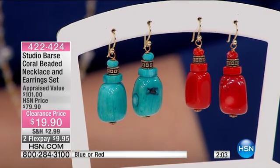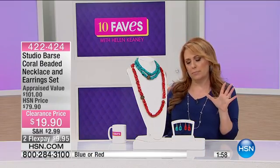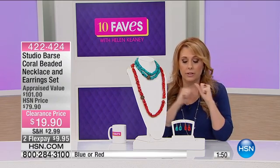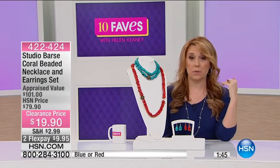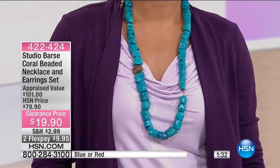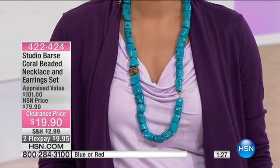These are genuine sea bamboo coral. So if you've ever gone on vacation and gone to one of those jewelry shops in the Caribbean or the Bahamas, and they have the sea bamboo coral, and one necklace is hundreds of dollars, wear this on your next cruise, and everybody's going to think you spent a fortune on it. Earrings match. And by the way, you can wear the earrings with a pair of jeans separately, just the earrings. You can do the necklace by itself. You can wear it long the way Valerie's wearing it, or doubled, the way we did it a second ago. So this is just a great piece, and it's really fun.